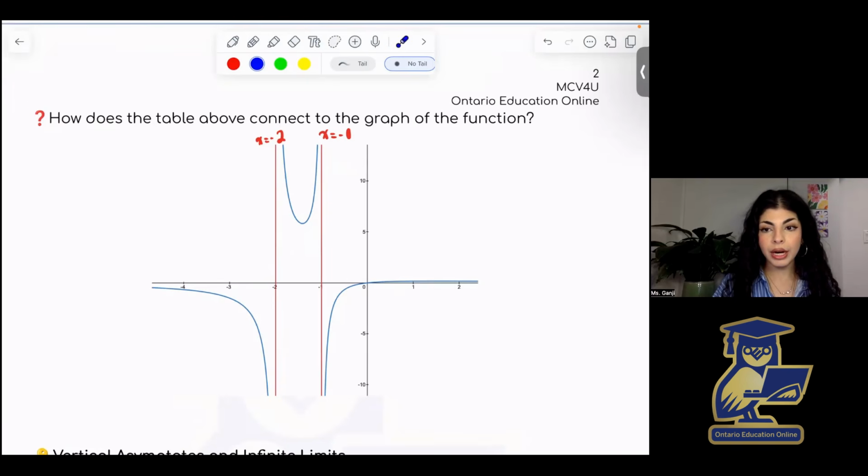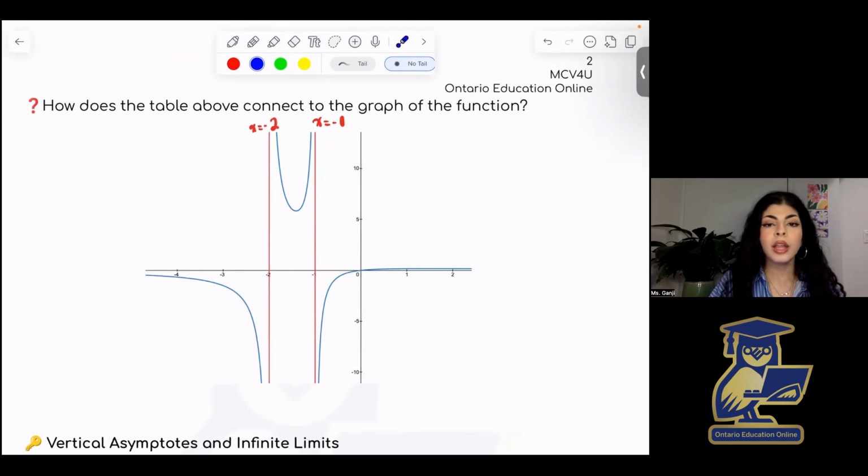And one thing I want to point out here, and I'll mention again as we're doing this unit, the idea of curve sketching is not to get an exact graph with all the points. You want to get some of your main points or key points and the key behavior of the function, for example, the asymptotes. And based on that information, you want to sketch the curve as best as you possibly can. We're not going to be machines here. We have graphic tools that will give you the exact graph, but if you were sketching the curve by hand, how would you best approximate it based on the characteristics of curves that you know as well as features of the function that you're going to be analyzing?